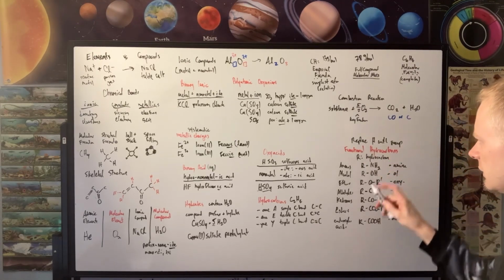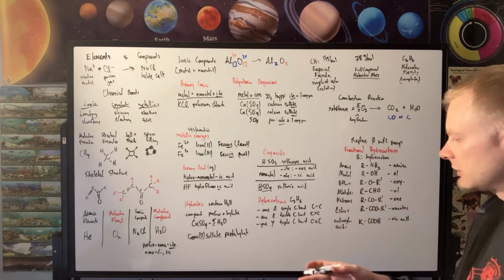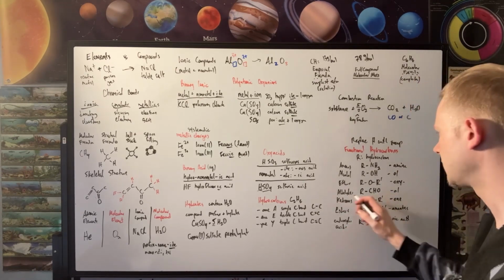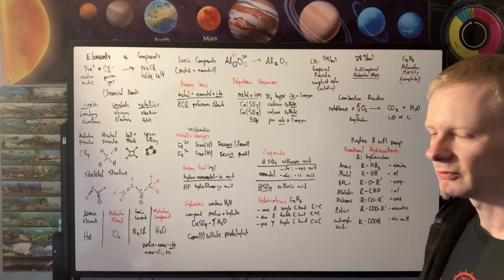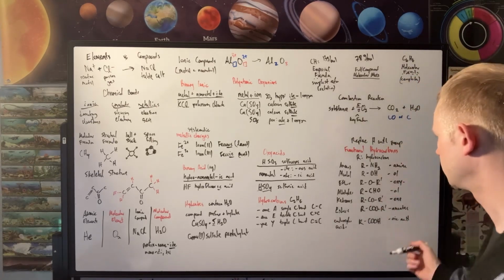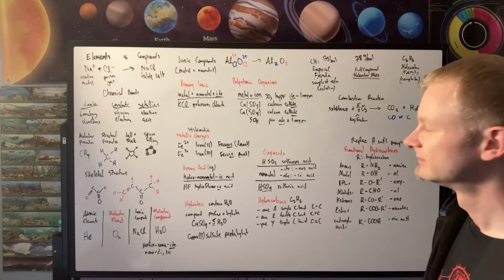Just in case you happen to see the formula and you notice, hey, wait, there's a CHO in there, and then there's a whole bunch of hydrocarbons. Oh, I know that's going to be an aldehyde. And then maybe they'll even give you the name of it, and so you might be able to recognize it from there. So this is just kind of an interesting little table to try to remember. So, crazy stuff.